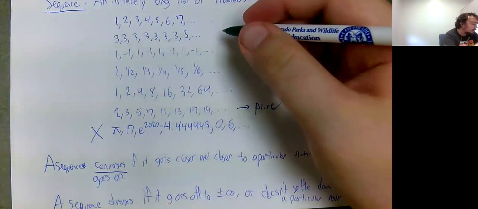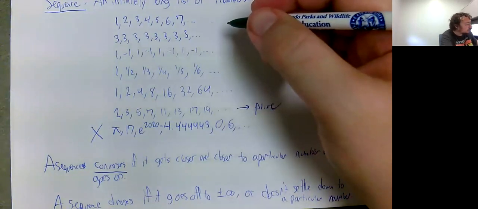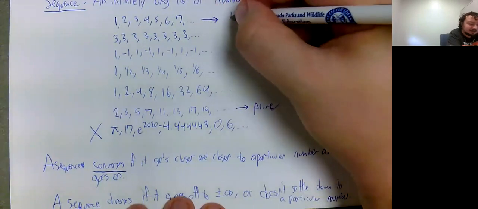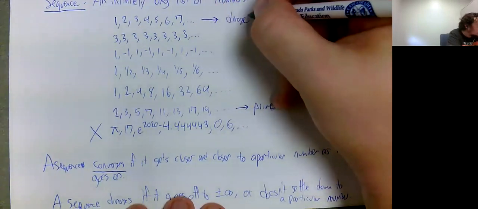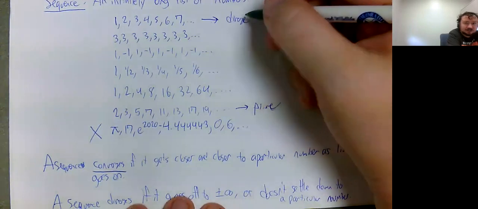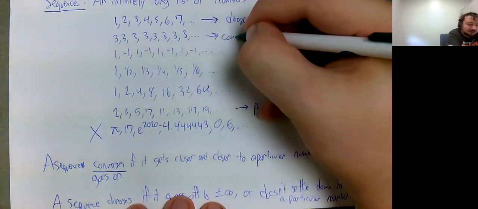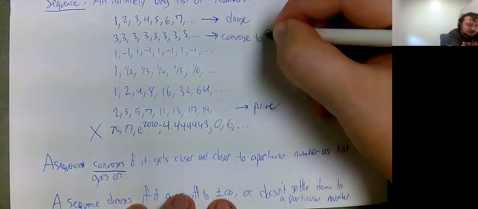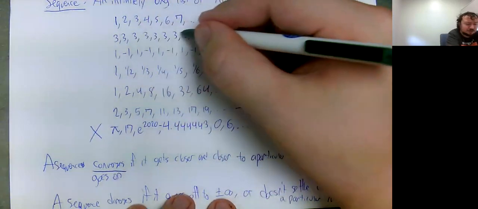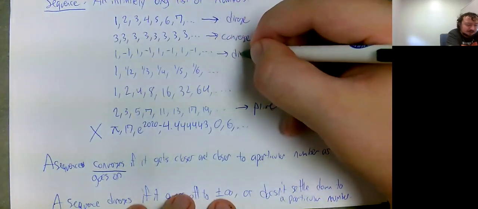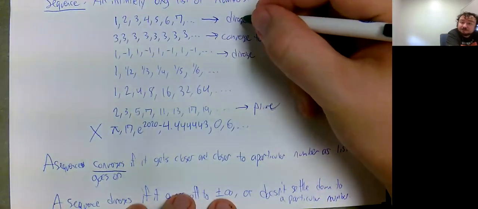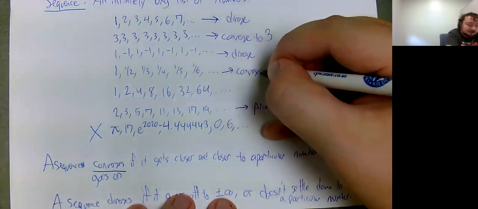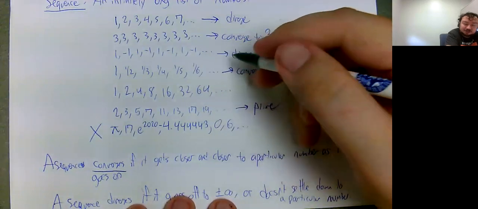So as an exercise, let's go ahead and label which of these are going to converge and diverge. So we already talked about a lot of this. So let's see here. This one's going to diverge. This one's going to converge. And when we say a sequence converges, it converges to a specific number. So this one's going to converge to 3. That's the number it's getting close to. This one's going to diverge, but again, it's going to be different from the way this one diverges. This one converges to 0, as we discussed earlier.